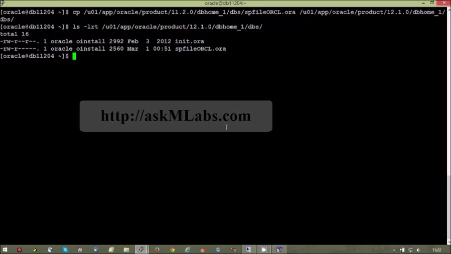Now, after copying the file, if there are any deprecated parameters available in your environment, you need to make sure that you delete the deprecated parameters, but that task can be done after completing the upgrade also. I'm not showing how to delete the deprecated parameter, because as a DBA you should be aware how to remove a parameter from your SP file.